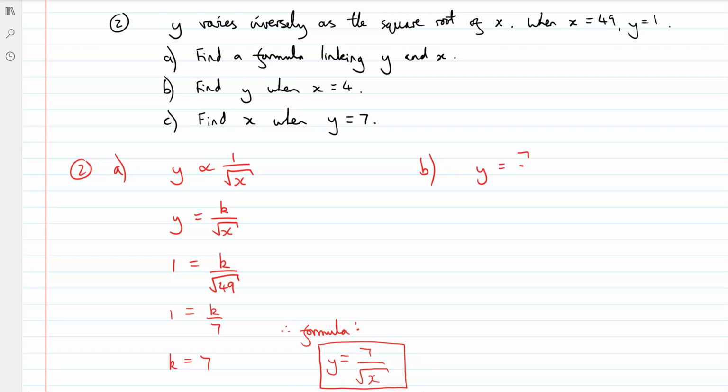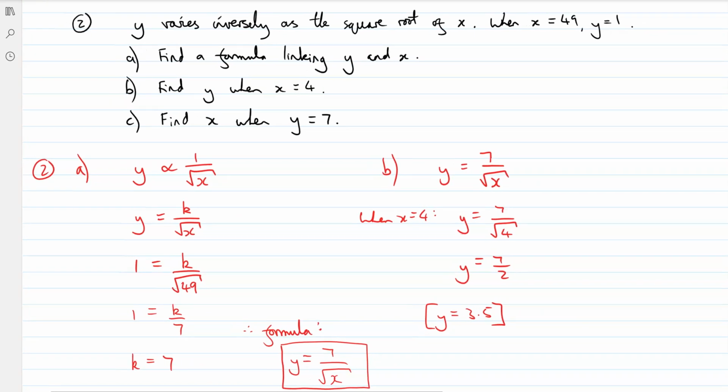So part B. y equals 7 over root x. That's what we're now using. We found that constant of proportionality k. Find y when x equals 4. So when x equals 4, just sub in. So y equals 7 over square root of 4. The square root of 4 is 2, so this is 7 over 2. If you want to, you can write y equals 3.5. If you know me, you'll know I quite like the improper fraction here, which is absolutely fine, fully simplified. So y is 3.5, y equals 7 over 2.